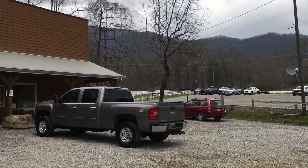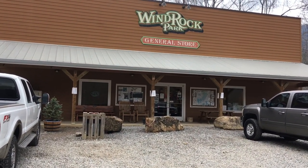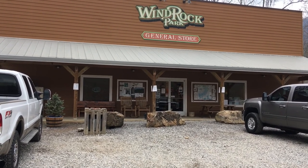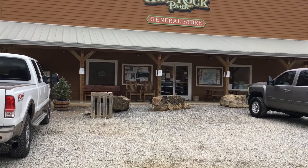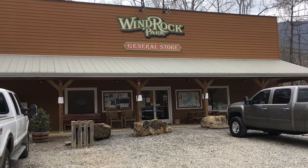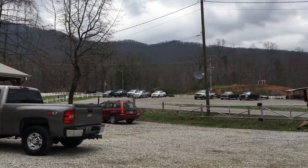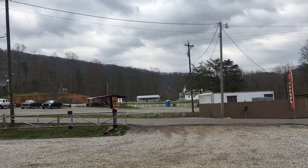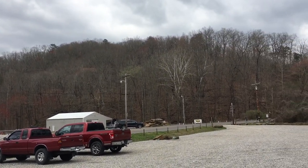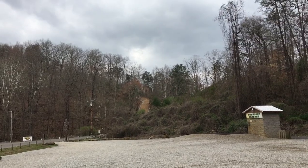There are no laundry facilities on the campground site, but just about 2.5 miles up the road is a laundry facility. 1.1 miles after you get off the mountain is a grocery store and a Rite Aid. And then 10 miles or so up the road is a Walmart and everything else you need, restaurants and all that. So this is a good area if you really didn't want to do much cooking at camp; you can definitely go and eat in town or grocery shop each day or every couple of days if you needed to. So it's a nice little area.